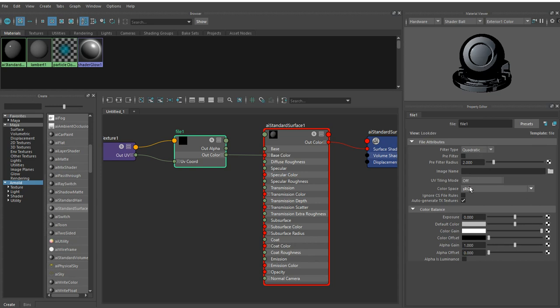There's some things that we have to be aware of with regards to the settings of the file node. File node comes with a filter type to begin with. This filter is actually applying a subtle blur to the information that's here. It's resampling it. And each one of these different methods is a different method of resampling the values between each other. So when it scales it up and scales it down in the viewport, it will apply these methods to that image. If I set them to something like off, then it's going to use a method similar to what's called nearest neighbor. It's basically not going to adjust it. It's not going to do anything different to it.